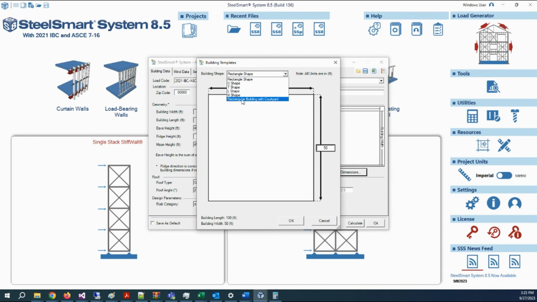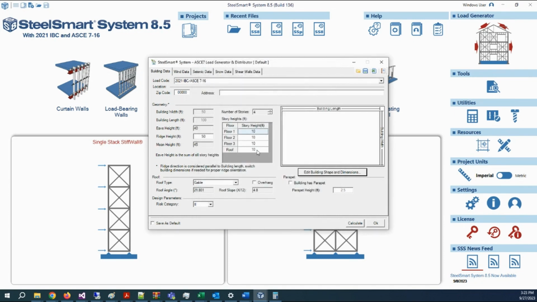Users can also specify a rigid or flexible floor diaphragm at each floor level for the distribution of forces to individual shear walls.